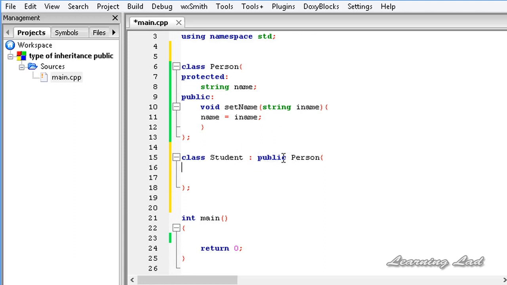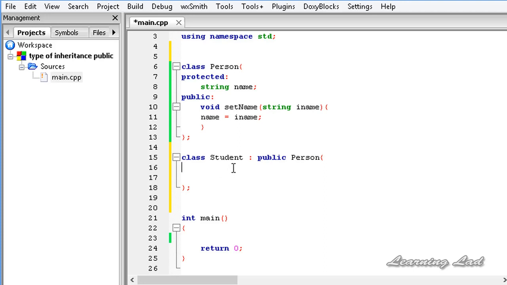Now here in our program, this protected member name of this base class will act like a protected member of this class student, and the public method of this base class person, which is setName, is going to act as the public method of this class student.